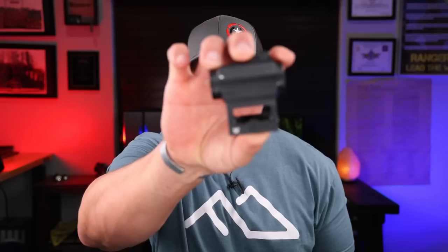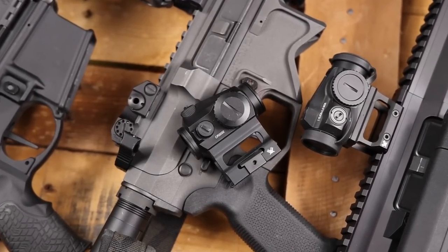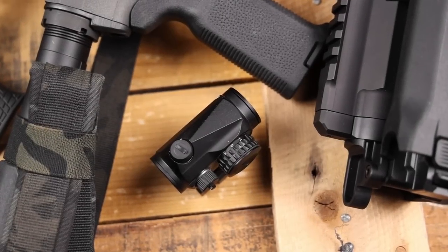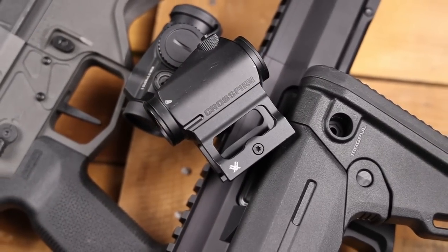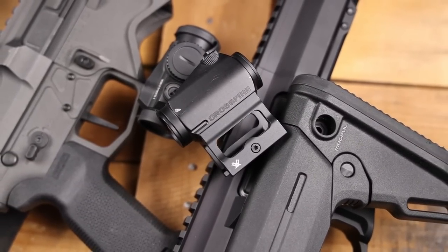Starting off with that Crossfire, it's right here. It doesn't currently have a home. Well, it has a home. I just haven't put it on there yet because I'm not using that setup right now. So this is about the lowest I would go for something if you are looking to get into a red dot. This is very much an entry level red dot, coming in right around 220-ish, I wanna say. Nice small form factor, basically kind of clone-ish of the Aimpoint T1 series. You get a low mount, you get a higher, lower 1/3 mount with it. So it's got good options with it.